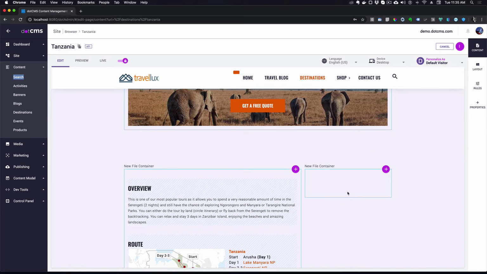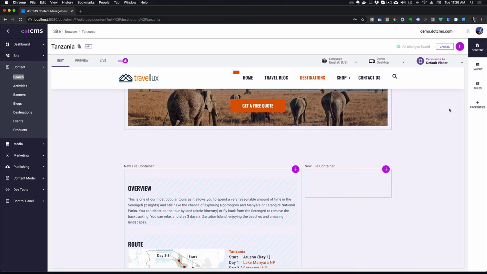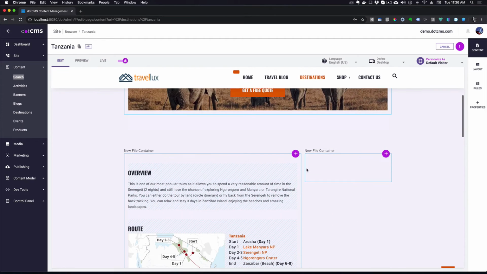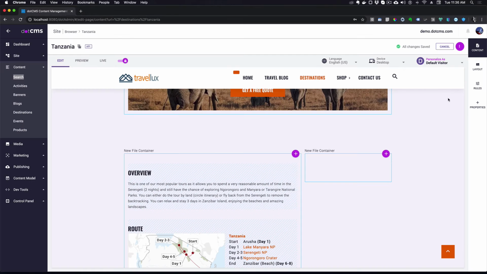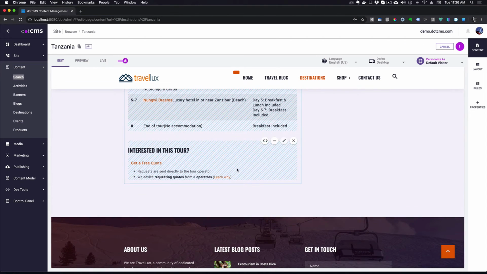Okay, and you don't have to create everything from scratch in every container. You can also reuse content. So if you have already created something like tour information on another page, you can also just click on content and then add maybe accommodation information, which is down here, and then I'll reuse, instead of adding new, some other content that was already added about tours in the system, and then that'll just automatically be reused here and wherever else you're using this content on a page.